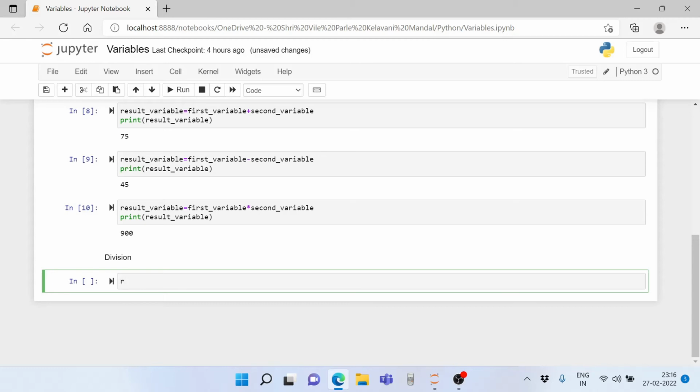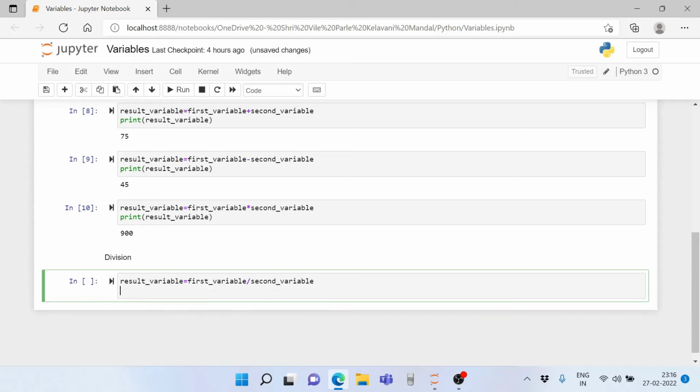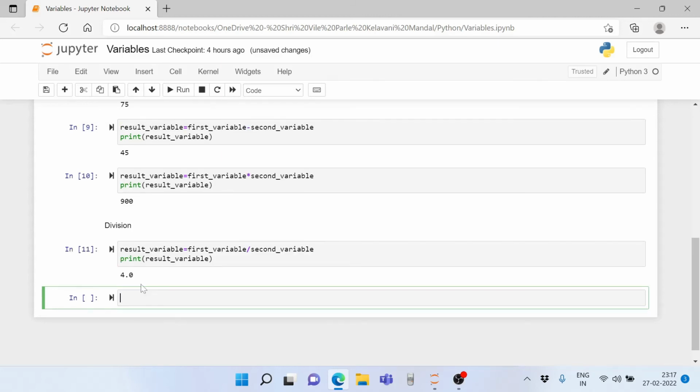So we have result variable as first variable divided by the second variable, and then we print the result variable, and there we have got 4. Mind you, it is 4.0.